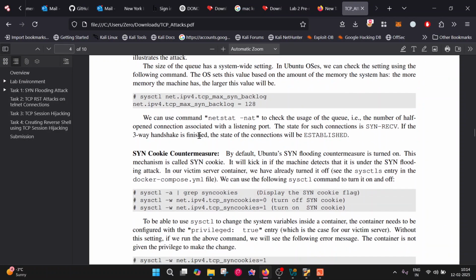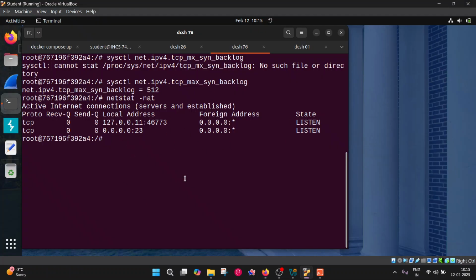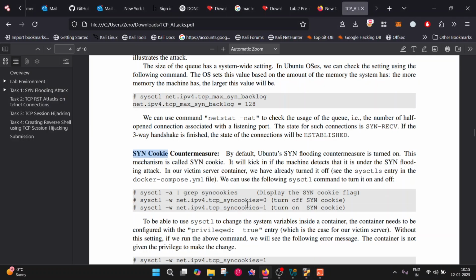Also, as I said, the DDoS attack is really common and easy to perform, so there are plenty of different countermeasures, and one of them is called SYN cookie. SYN cookie is an interesting one. As I said, the whole thing gets stored in memory. If SYN cookie is enabled, it won't store anything in memory unless the connection is established. So it will make our attack completely useless. Even if we blast the server with SYN requests, the server will still be up and running because nothing is even in the memory. That was all for the SYN cookie.